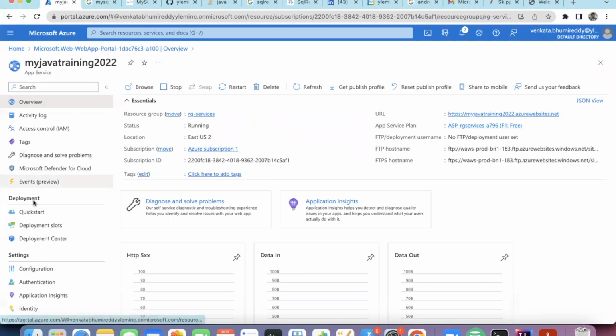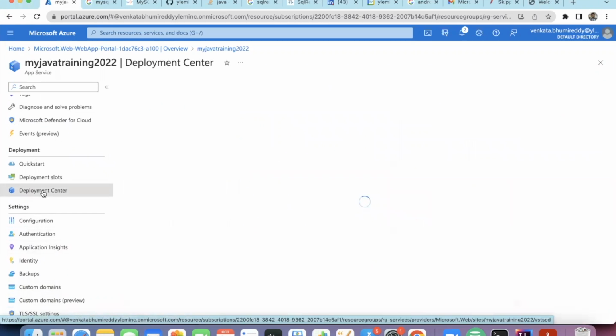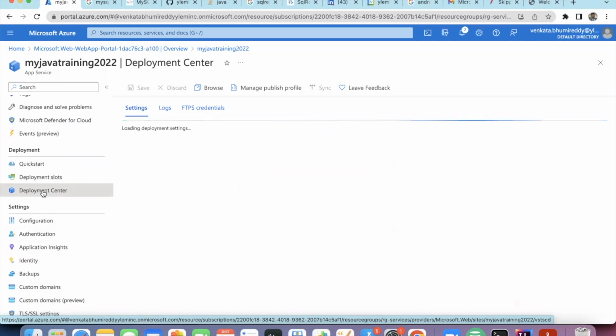So let's look at how I can deploy this. This is Azure, and I am deploying into Azure, so I am following some Azure standards.